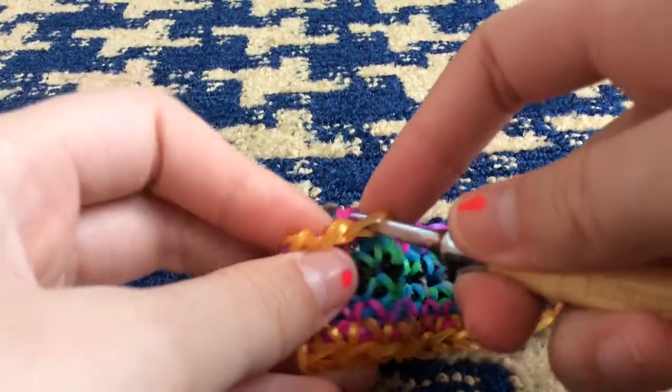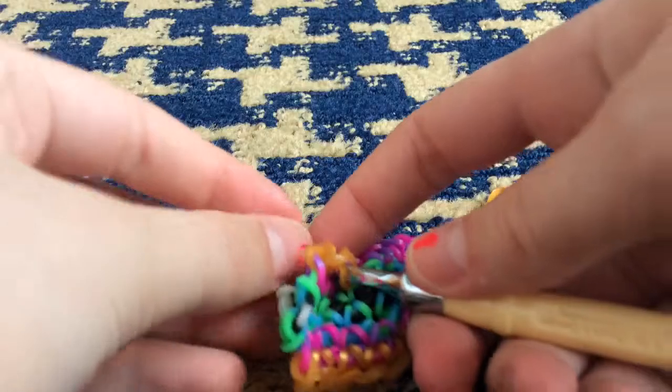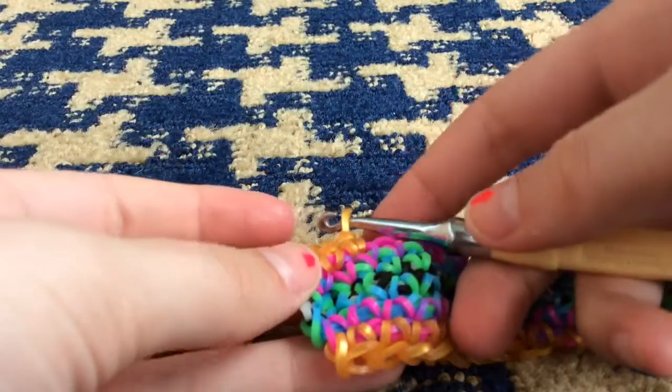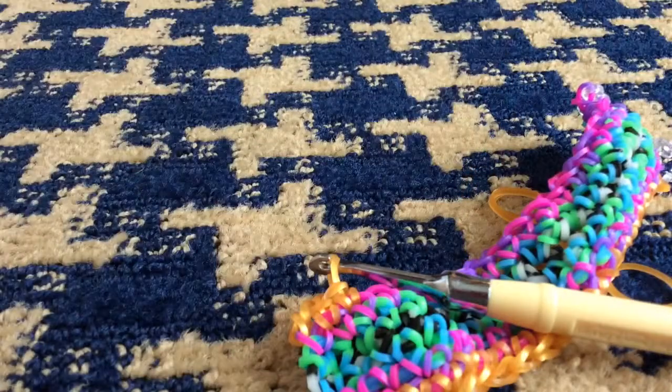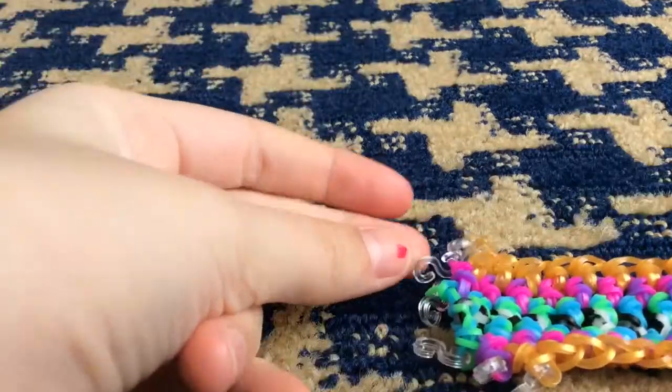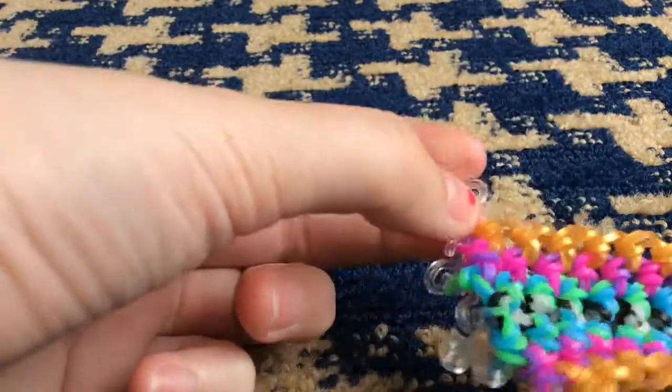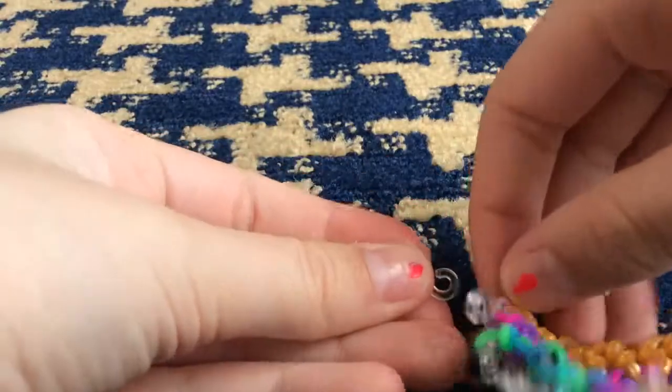Then I'm going to go through the next stitch, aka the actual stitch part, and do a stitch. So I'm going to continue down. And this is the very final row of this bracelet, which I'm really happy about. So yeah, just continue doing these stitches all the way down. Okay, so I just ended this row by doing the final stitch and then putting an S-clip on the end loop.